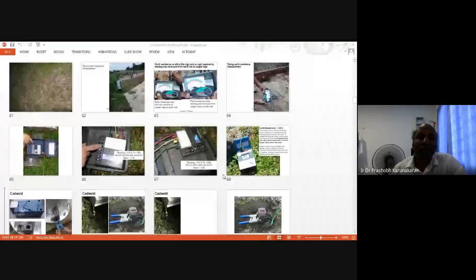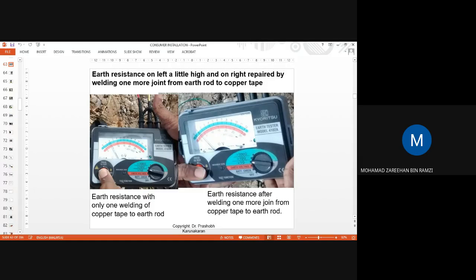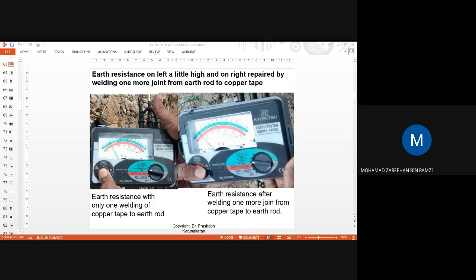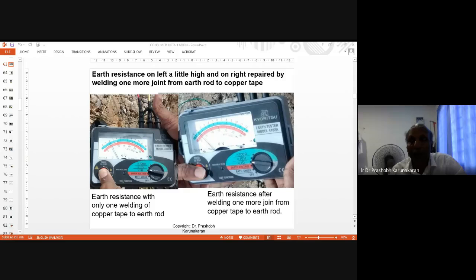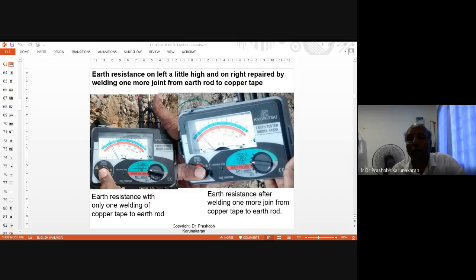Okay, so this is the meter used to measure the earthing resistance. I think none of you have seen this before, right? Any of you seen this? Okay, no one. Yes. Oh, where do you see it? At KV, you mean industrial training? College vocational. Oh, wait, Kuching? Yes. Okay. So only you have seen it, huh?